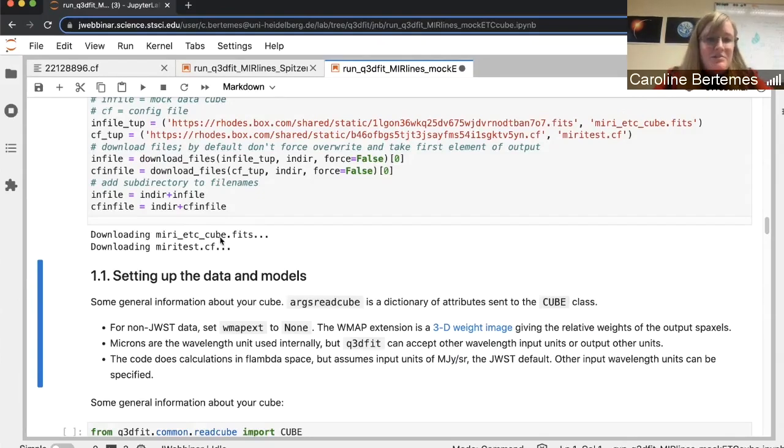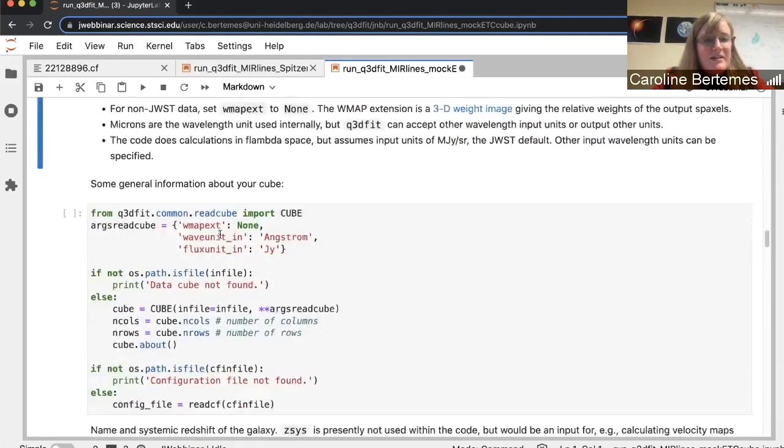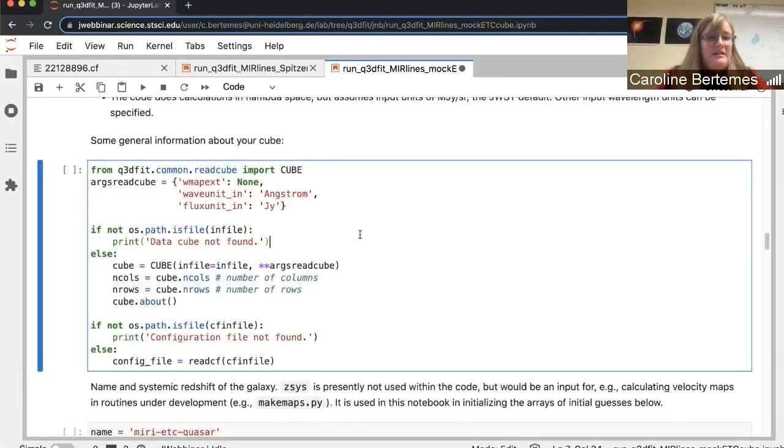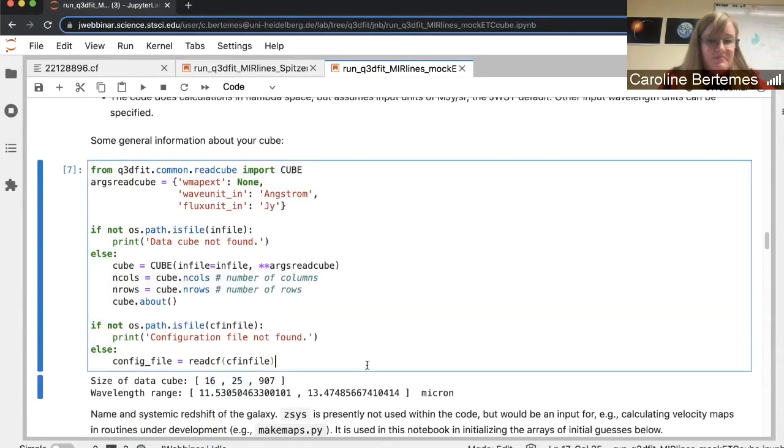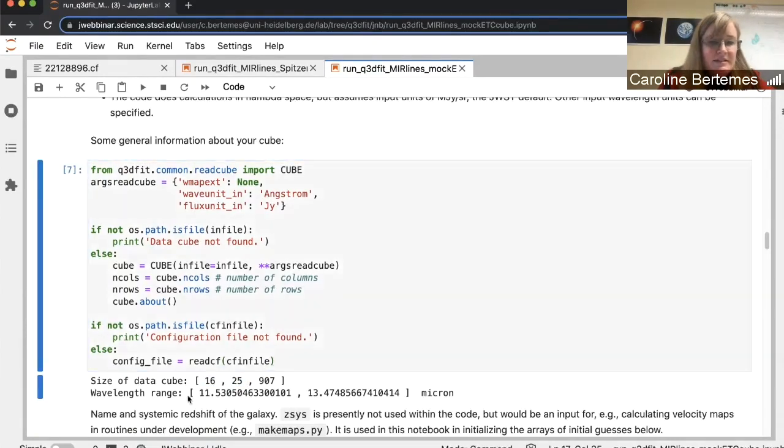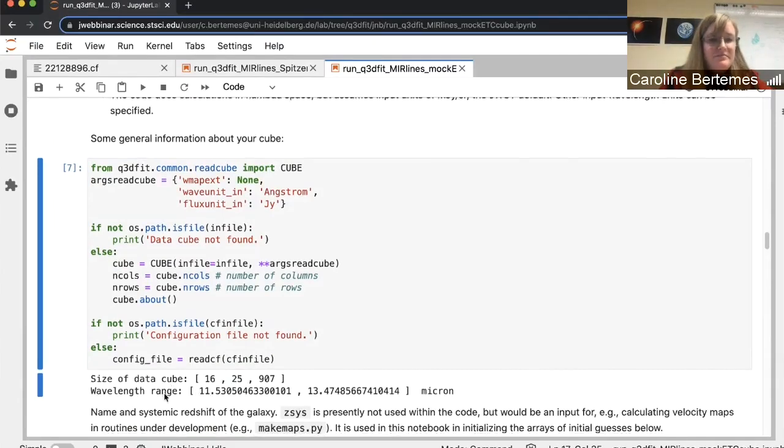I'm going to talk about it a little later in the code as well. For now, we are here providing more information about the cube, reading in the config file. And there we can see that this is a 16 by 25 spaxel cube in this narrow wavelength range going from about 11.5 to 13.5 micron.